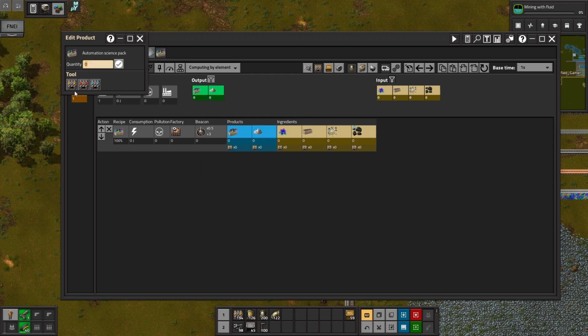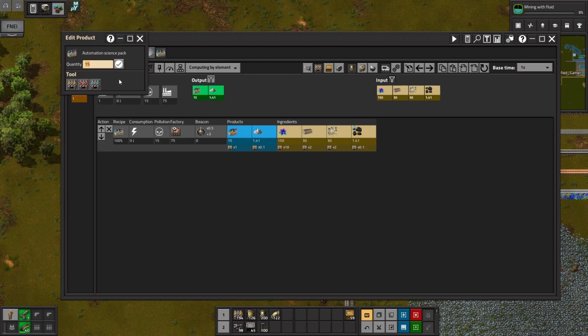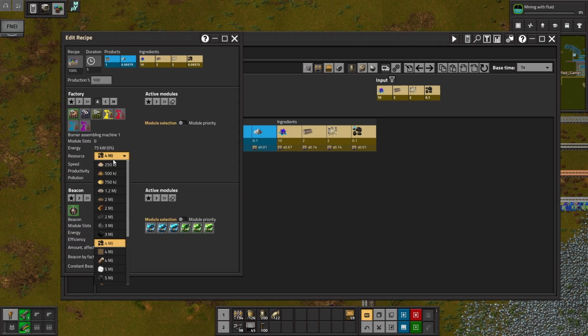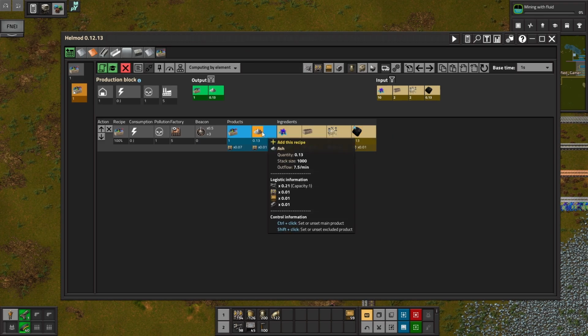So we can do, let's see what a yellow belt of this would look like. Holy cow, 75. And so, yeah, we're going to do, I think, 1. And that's five machines right there. And we can change the fuel to raw coal. And that will, is that right? Yeah, raw coal. That'll give us the amount of ash we're going to be, you know, as we go through, we'll change that. So I'm going to work on this, and I'll show you what I get.